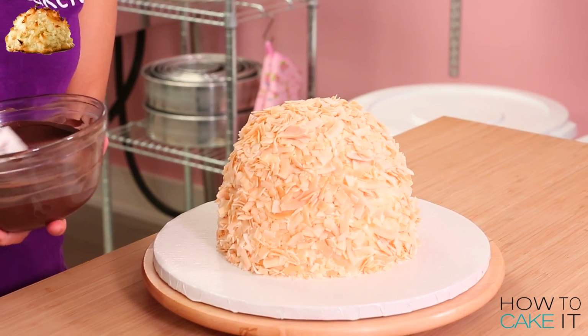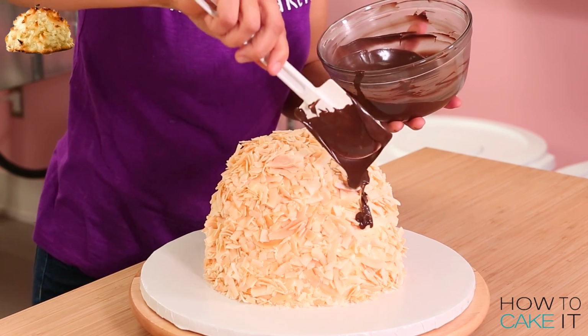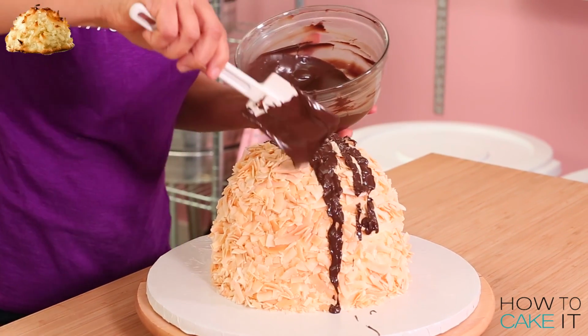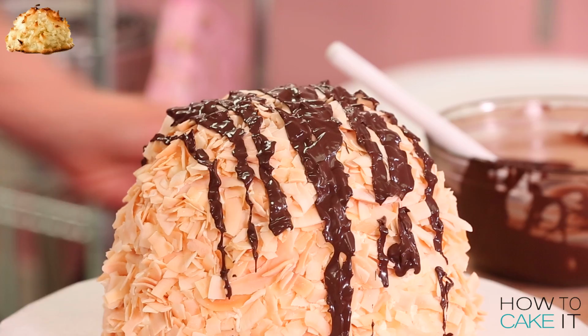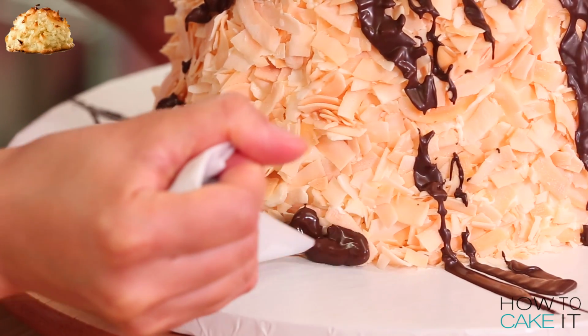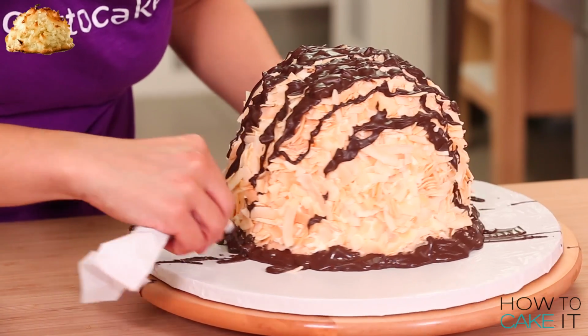Now, I happen to like my macaroons with a little bit of chocolate. I love chocolate and coconut. Am I right? Oh yeah. I'm not even waiting for Jeremy. What I did was I melted some light cocoa candy melts and then piped a nice drizzle of chocolate on top of my macaroon. I also piped a line of chocolate down around the base to make it look like the macaroon was dipped in chocolate.